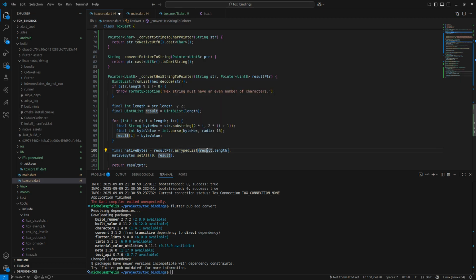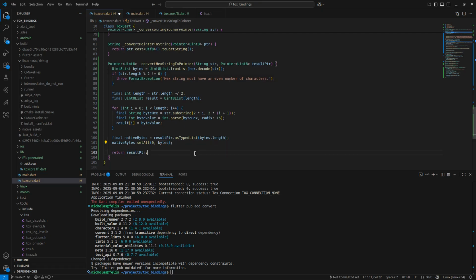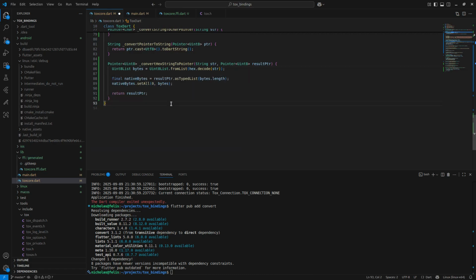Can I do result dot? Whoop. Should we try it? See if this decoding was better than my decoding, and for some reason that was causing the problem.